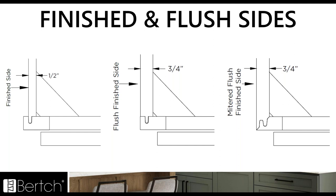When we do the flush finished side, that is going to change a little bit. Instead of the half inch side, it's going to switch automatically to a three quarter plywood side. So when you order a flush finished side, there will be a little bit of a seam where the frame meets the side — it's nearly flush. Previously, we would shave that down and putty it to make it flush, but that decreases the cabinet size by a sixteenth. So that is no longer going to be the case. This is going to be the flush finished side, switching from half inch to three quarter plywood side automatically.